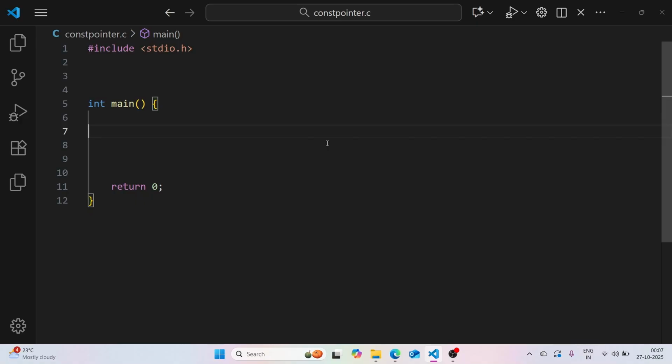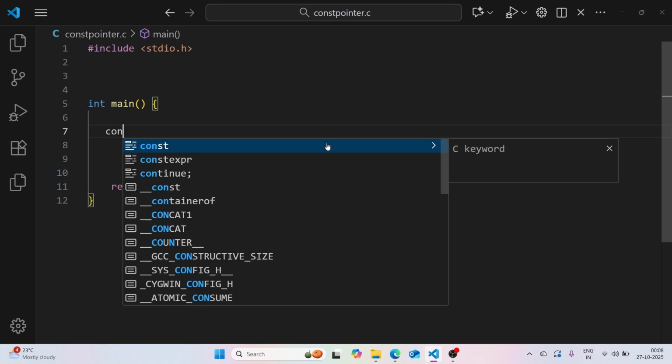In this video, we'll see how to use a constant with a pointer. As we already know, the const keyword is used to make a pointer or its value constant, so that it cannot be modified by mistakenly using that variable. So for that, we use the const keyword. There are three flavors of const that we use with our pointer.